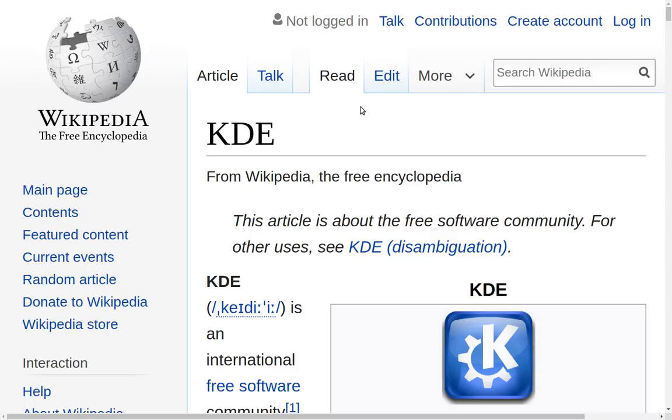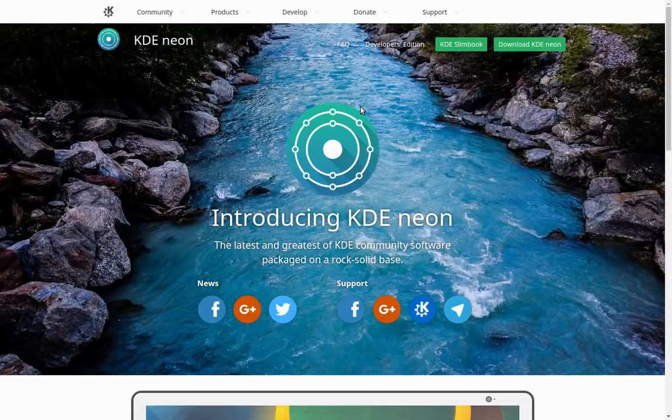So you can go and read about KDE. Now, this is one that I have to eat a little bit of crow about, because I have actually covered this distribution a couple of times, and the last time I did it, I was really excited about it because this desktop has gotten better and better. When you're talking about KDE version 4, for instance, I didn't like it at all. It appeared to be slow because of the way it was set up. You had vast pages full of all of these different radio buttons and settings, and it was overwhelming. I just couldn't understand why somebody would want to use it.